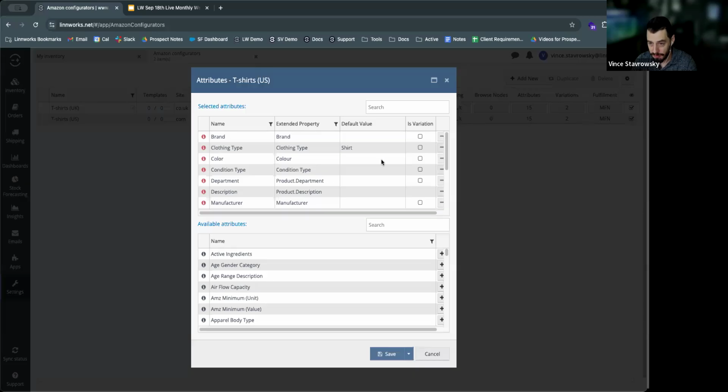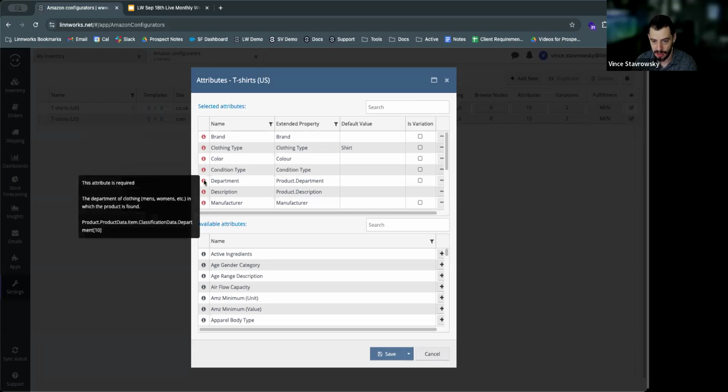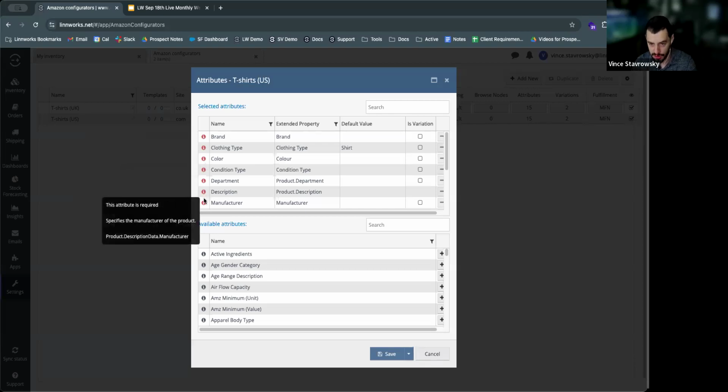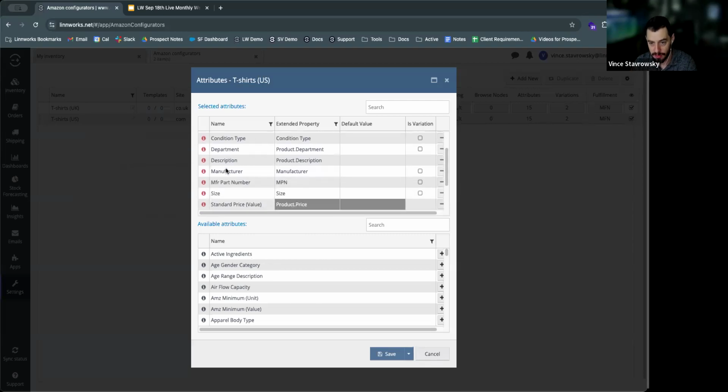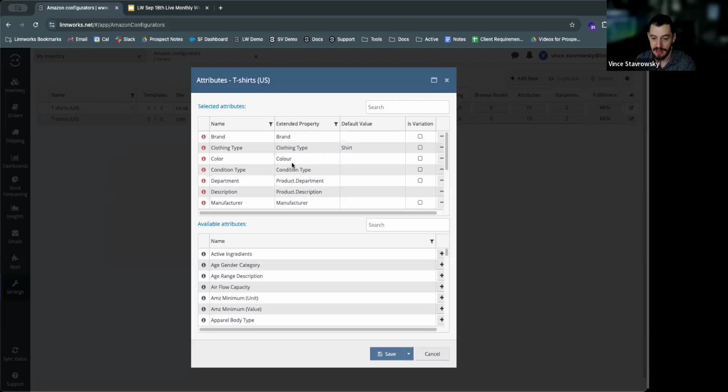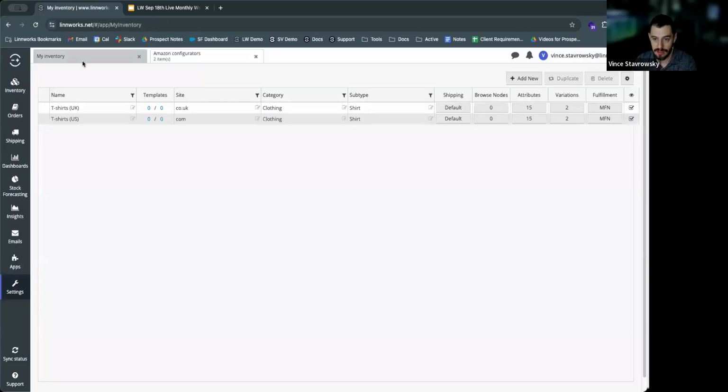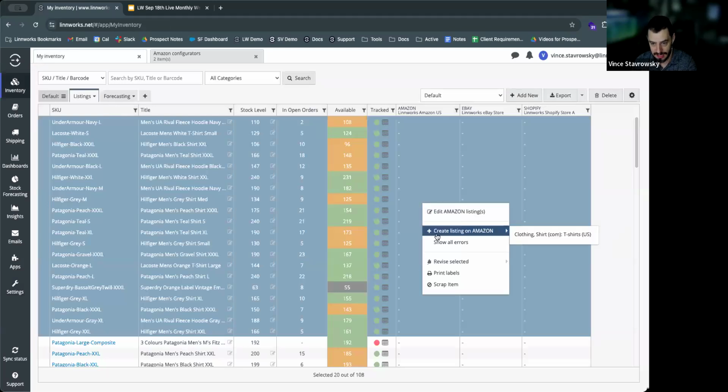Here's my Amazon configurator for that specific category on that particular marketplace. And I can see under attributes, the system is aware these are the attributes that that particular marketplace requires in order to list SKUs to that particular category. I've then gone through my extended properties list from the available attributes down below, and I've matched my extended properties, remember that table that we talked about earlier, to the specific required attributes from that particular marketplace. So once I've done this mapping exercise, that covers that category for me. I'm done. I don't have to do that for each individual product. I've done that in my template here, and I've told Linnworks that's the template that I'm going to use in this case to list those products.